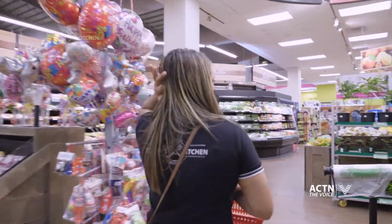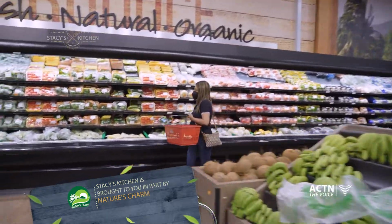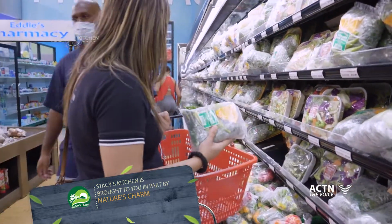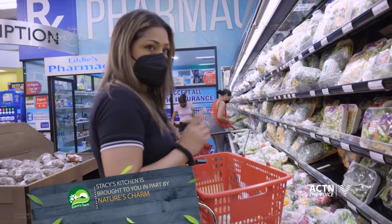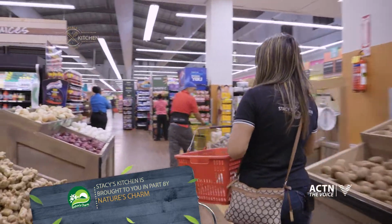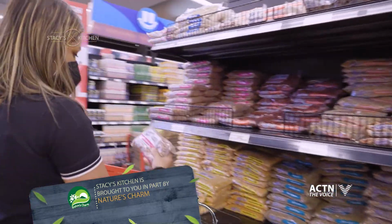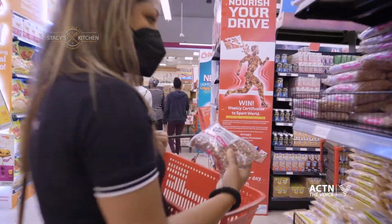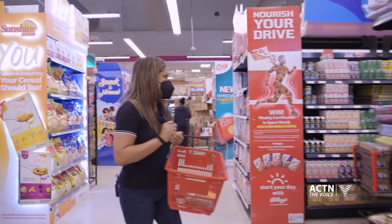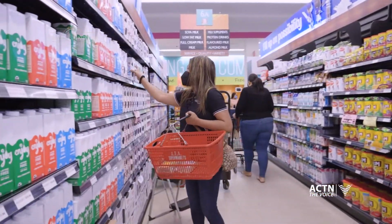All right, guys. So doing some Sunday lunch. Let me go to the vegetable aisle first. Let me see if I get a pack that's cut up already to make life easier. All right, I'm going to go with this callaloo pack, of course, for my callaloo. And let me go see if I get some peas for my red beans. All right, I think I'm seeing some red beans here. And this looks really nice. I'm going to go with some Carlton's Choice red beans. And it's so affordable. And let me get some milk for my macaroni pie. All right, I'm just going to go with a full cream milk.